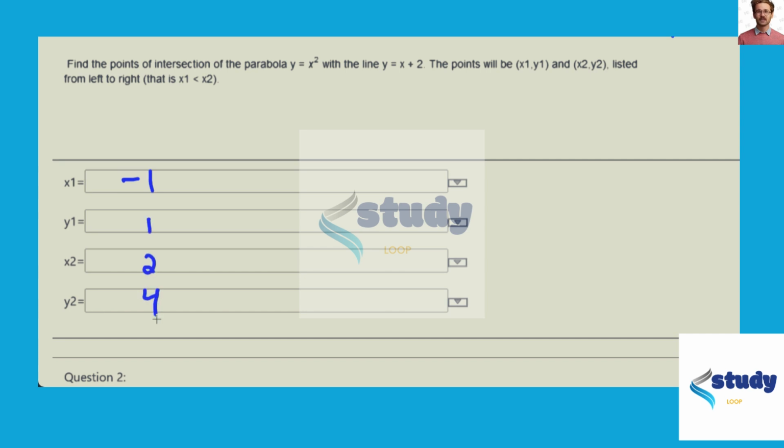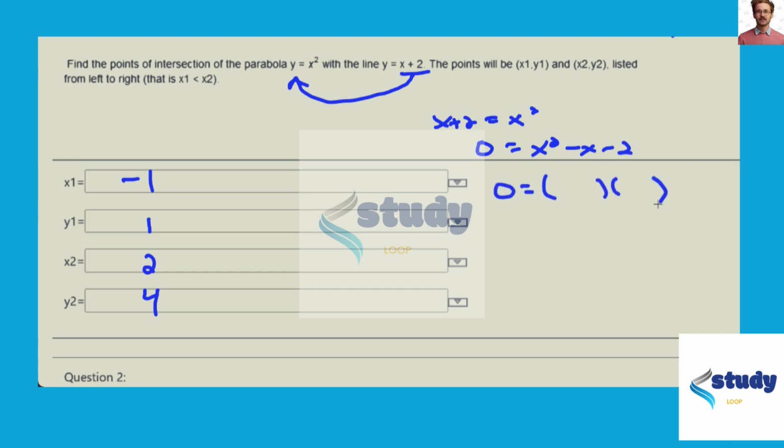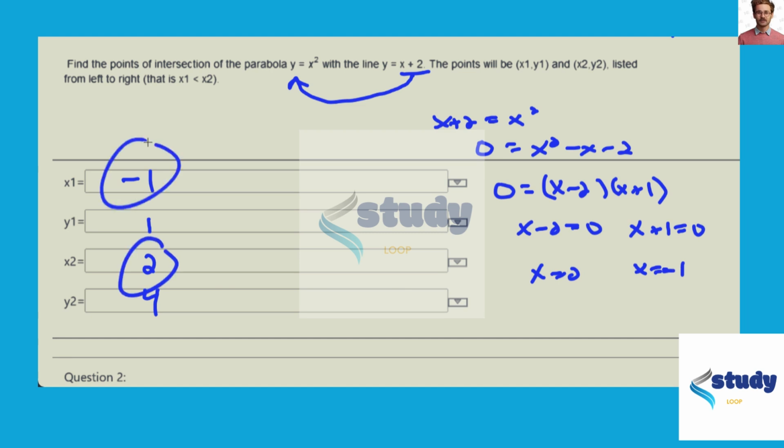Now, if you can't use your graphing calculator, then what you would do is a substitution. Substitute x plus 2 for y. So x plus 2 equals x squared, and then 0 equals x squared minus x minus 2. If you've been working with quadratics, then maybe you were supposed to be doing it by hand, which then this is factorable. It multiplies to -2 and adds to -1. That would be a -2 and a +1. Which means x minus 2 equals 0 and x plus 1 equals 0, or x equals 2 and x equals -1.